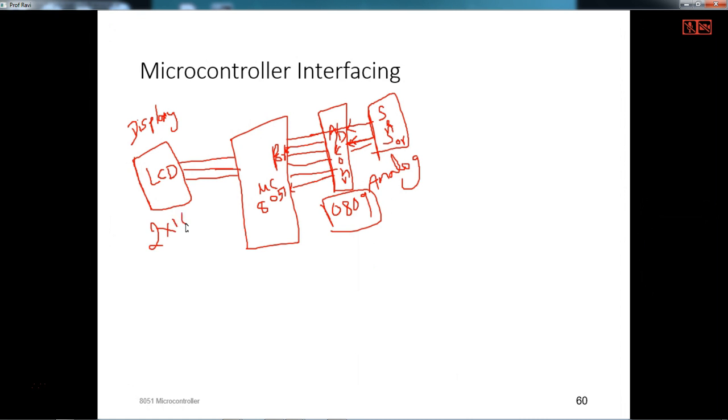The commercially available LCDs are 2x16 or 2x20, meaning 2 rows and 20 columns can be displayed.